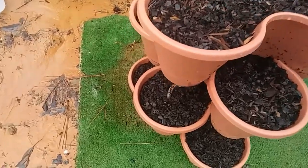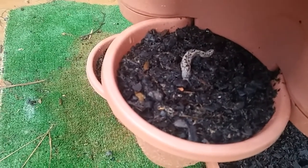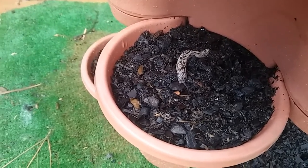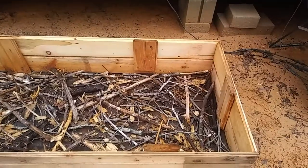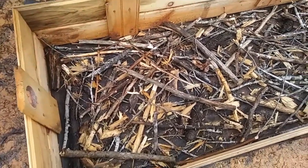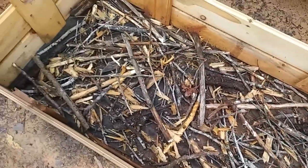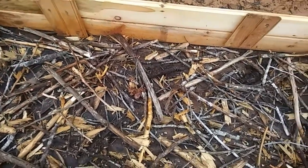I don't have anything growing in here yet, but look at that — I've got a big fat slug right there waiting for something to sprout up so it can eat it. I'm getting it out of here. Got the screen in. Here's the first layer — I didn't know how many sticks to put down because I've never done this before, but I just got a bunch of different kinds and different sizes. I think that's enough, though I might need to spread them thicker.